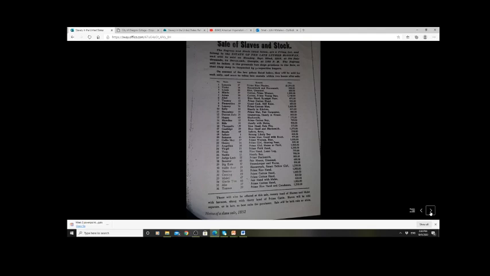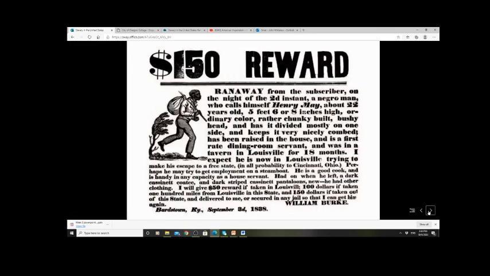So, a really useful source for historians, because we can tell that the system is obviously cruel if it's willing to split up families, and we can see that slaves are often asked to do a whole range of different jobs. We don't know exactly how Luther McGowan's slaves were treated, but we can make assumptions. The next couple of sources both relate to runaway slaves. I'm going to spend most of the time on this one here.